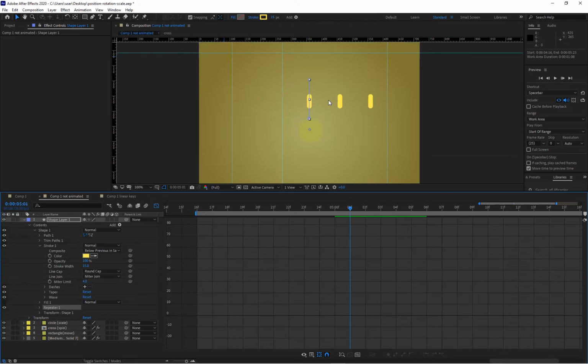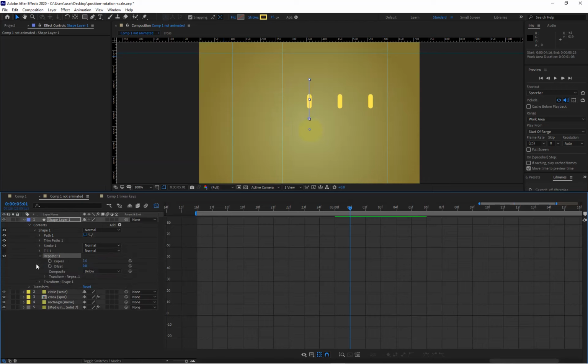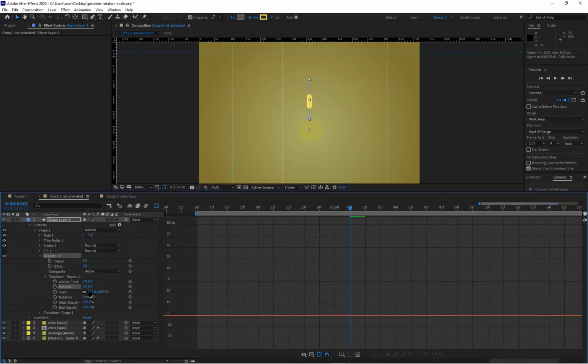it's giving us 2 repeated lines on the horizontal axis. So we want to change that around a little bit. So open out our repeater, and you can see there's the number of copies we have. And if we open out transforms, we can see that it's repeating 100 pixels on the x-axis between this. So we don't want that, put that to 0, because we want the repeater to happen on the rotation.